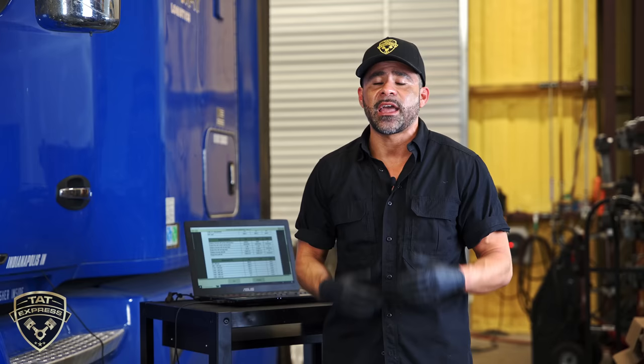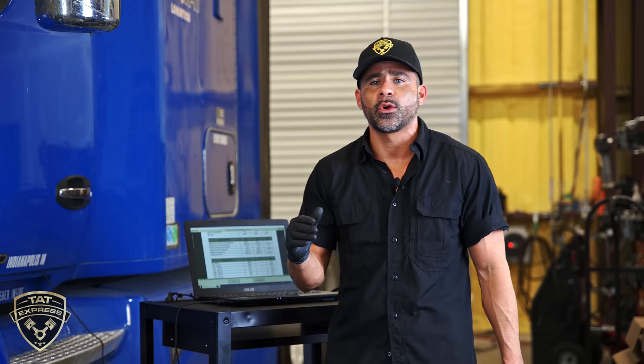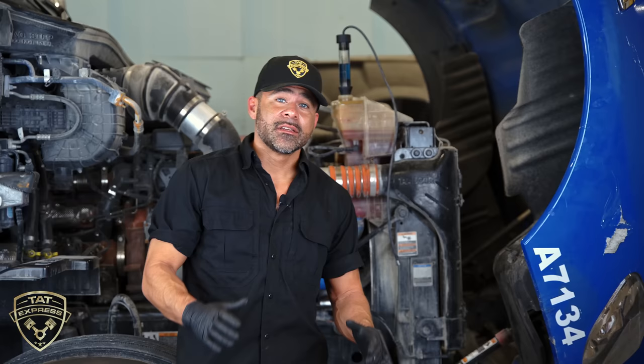What we're going to do is cancel out whether it's a head issue, because if the engine has overheated it's possible we have a head gasket failure or a bad head. So we're going to do a combustion gas pressure test on the cooling system to see if we actually have combustion gas going into the coolant. Let's move over and do that test next.